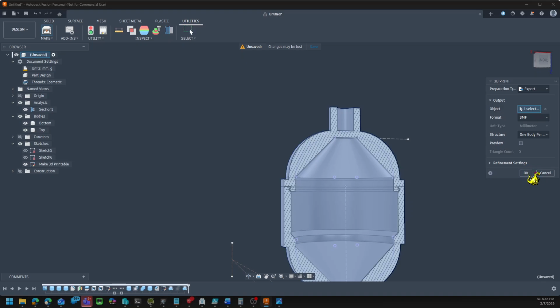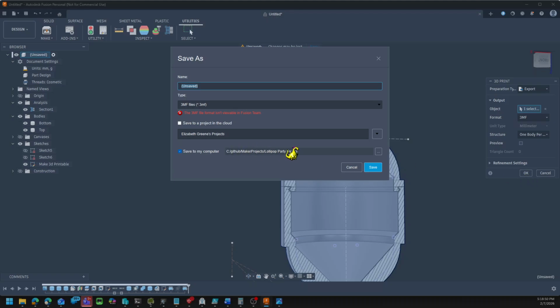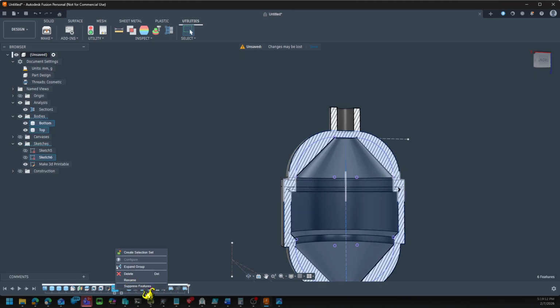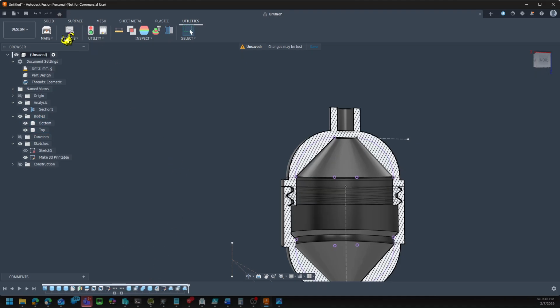It's going to ask where I want to save them. Already got my path in here. And this is a lollipop party favor. Save. I'm going to do that again. So let me suppress the snap fit and unsuppress the threads.